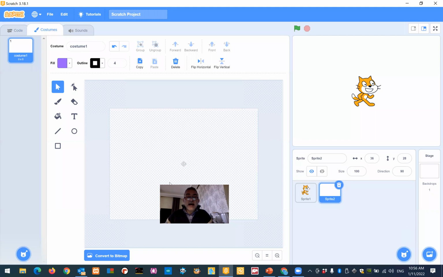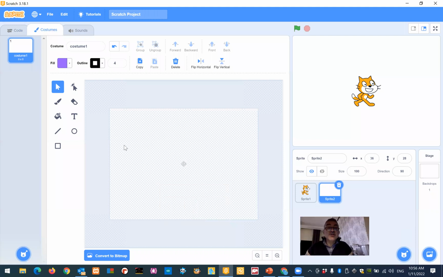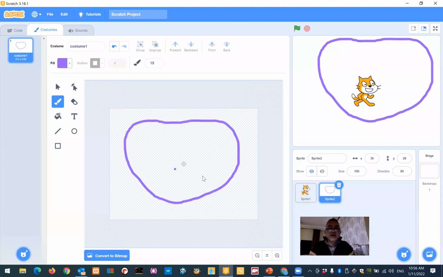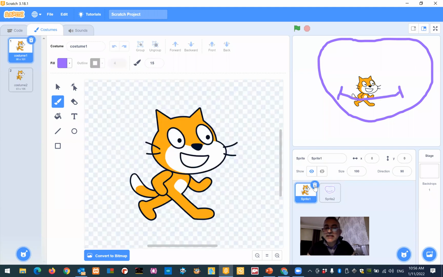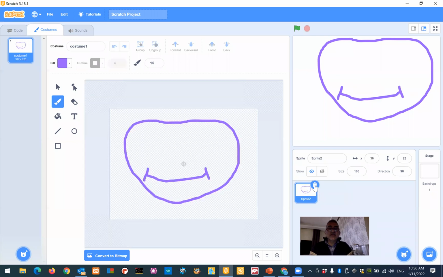Okay, here I have a blank page as in Paint. I'll be selecting the brush tool. I can select the widths. All the tools that you need are here. I will not waste my time to show you. It's very simple and easy. So I'll be drawing a face. Okay, let's say a smiling face. Here I can click on the cat and I delete it since I don't need it.